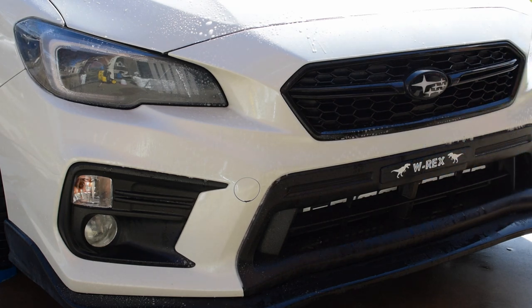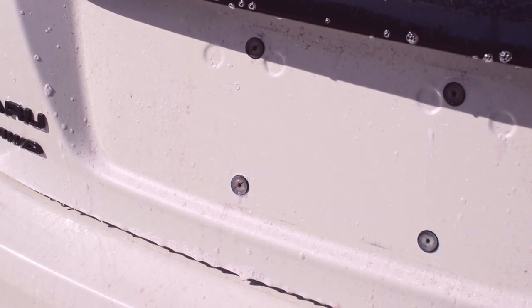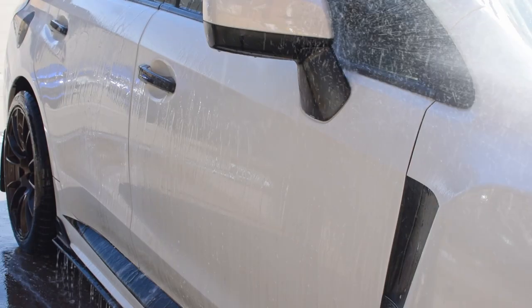It is one of the best iron removers, and then you can do mechanical decontamination, that is using a clay bar, which also removes any more embedded contaminants on the paint.